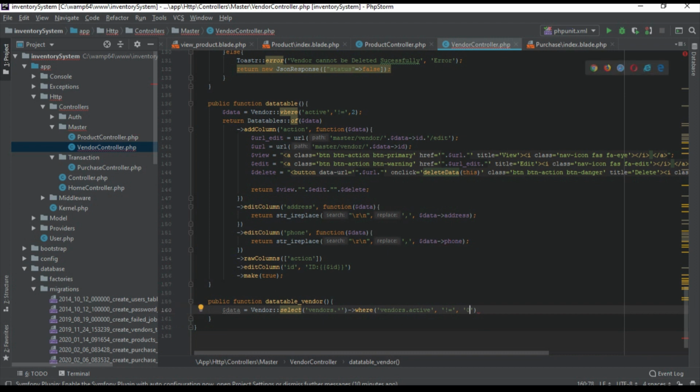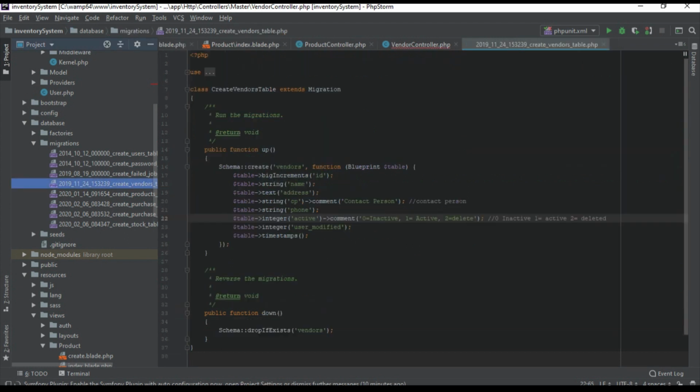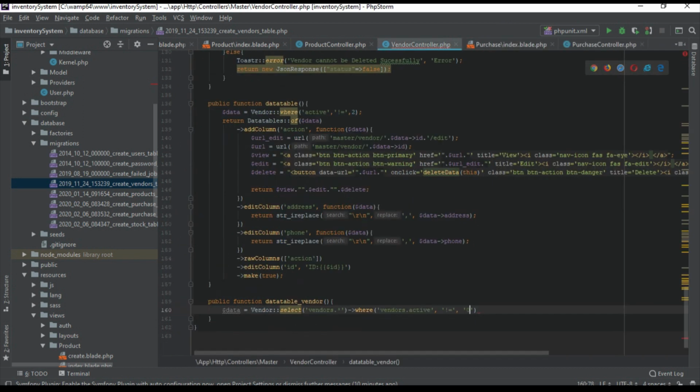I'm confused there. Let me check it once. I think 0 means inactive and 2 means deleted. No, yeah, 2 means deleted. So I've made a mistake here. It should be 2.